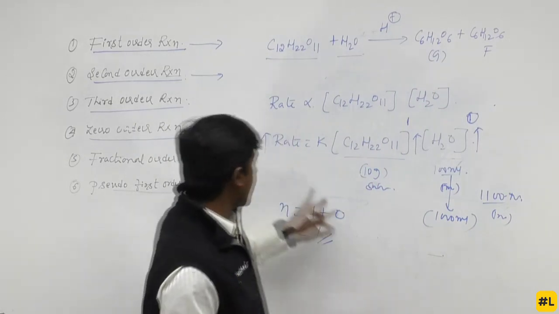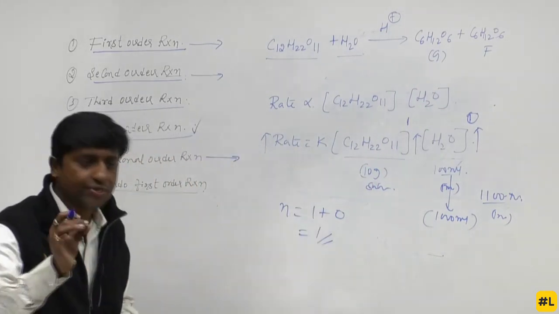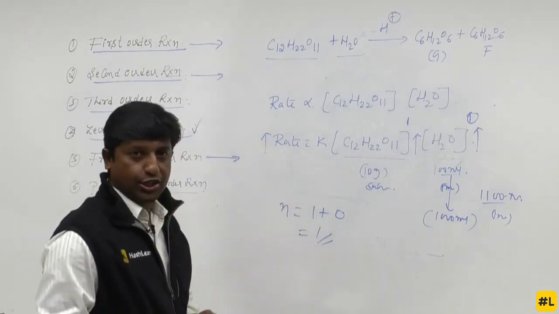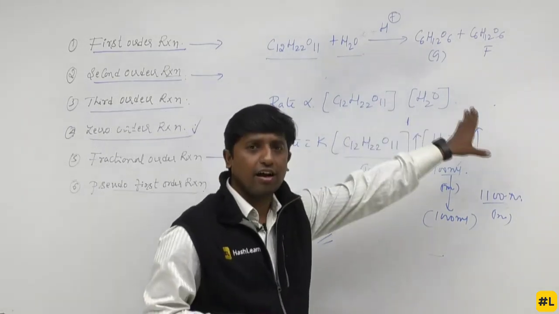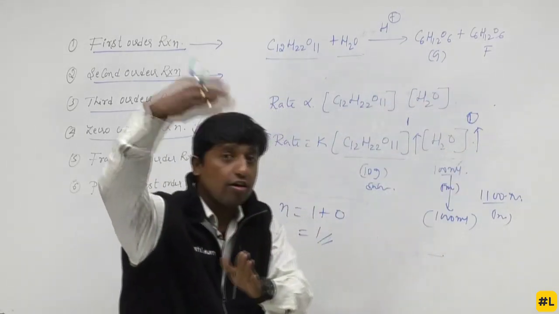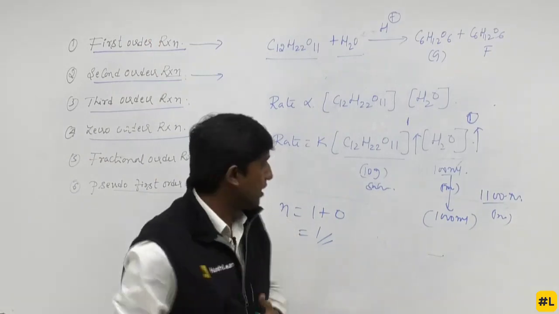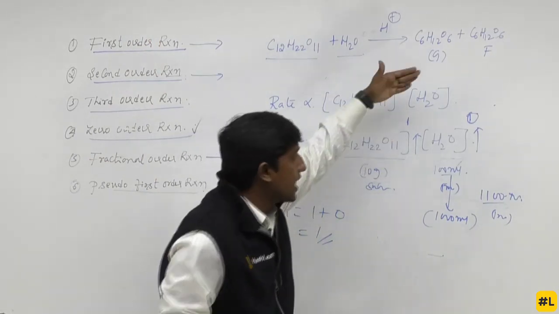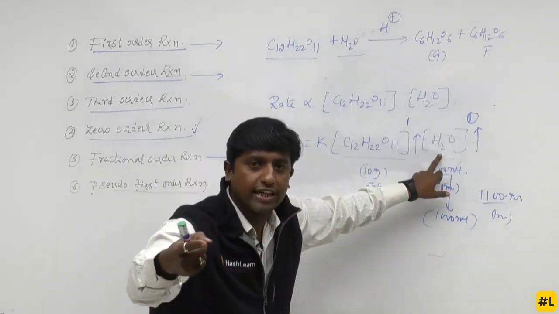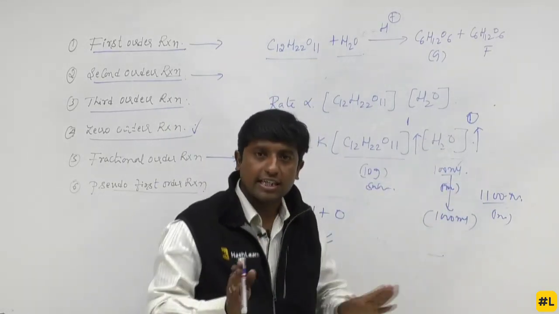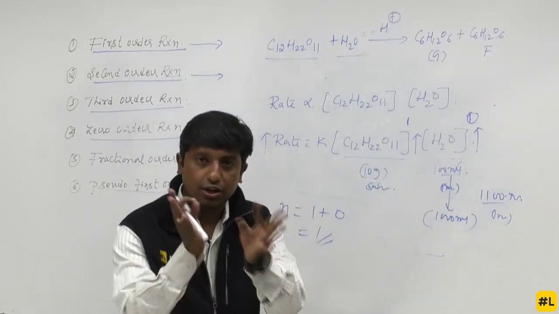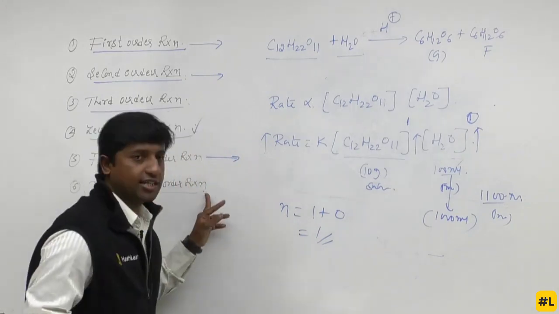Such reactions we call pseudo first order reactions. The meaning of pseudo is false. I define it now. A higher order reaction that seems to be higher order. The order is 2, I told, with respect to sucrose and with respect to water. A higher order reaction, a second order reaction, can be brought into first order. How? By increasing the concentration of one of the reactants to a large extent such that the rate does not depend on the concentration of that particular reactant, and such an order we call a pseudo first order reaction.